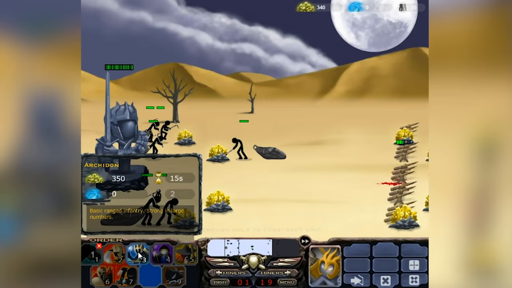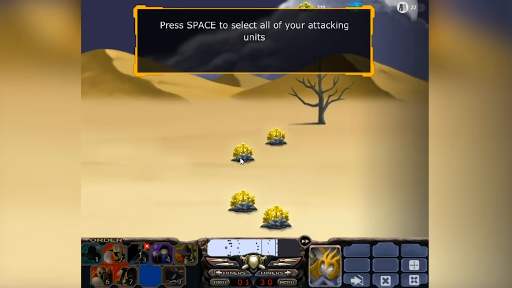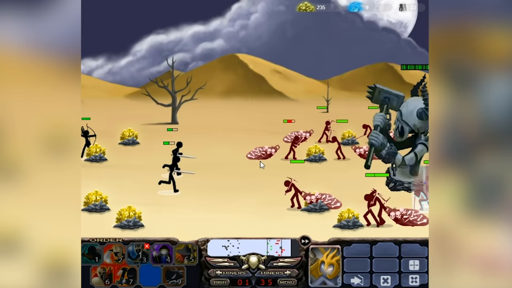Give it. Now, if I had a Merrick, these guys could be healing. Should I just be attacking? Let's see what they got. Press space, selects all your attacking units. Yes. I probably saw that earlier, or did not. They got the poison again. Yeah, I want to mess up their mineral line.